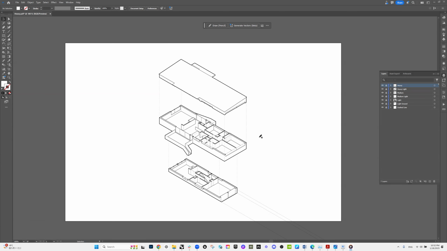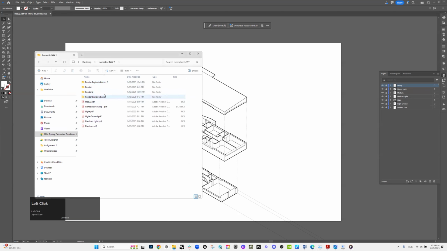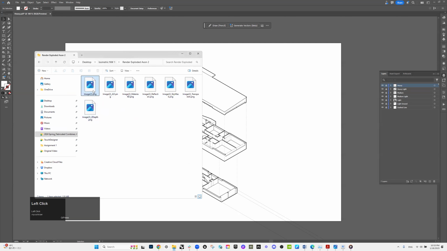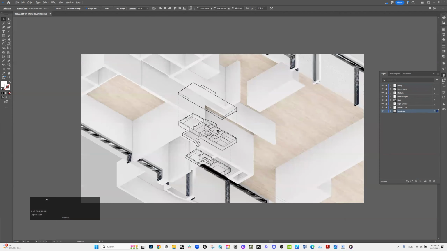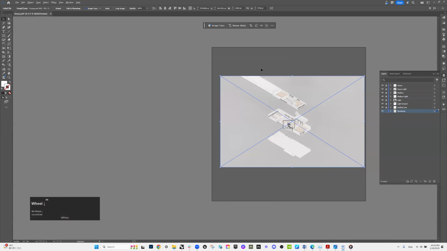And then I'm going to bring in the render, the exported Axon view. So let's see. I'm just going to bring this here. Okay. So I'm going to change the name of the layer to rendering and bring that to the bottom of the layers over here.